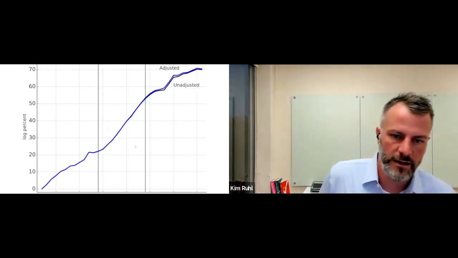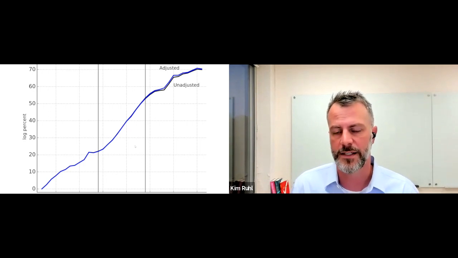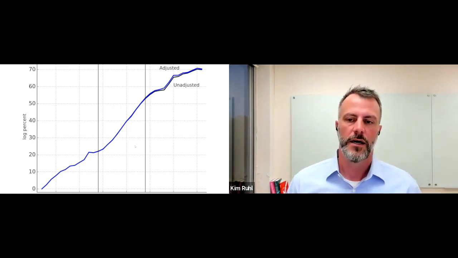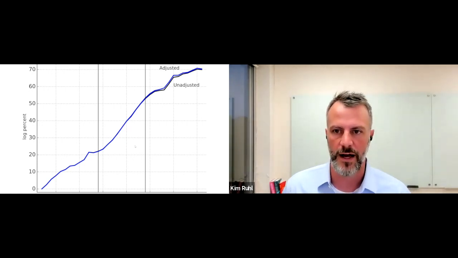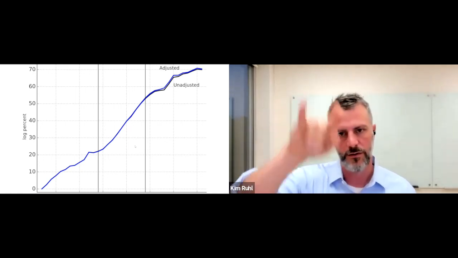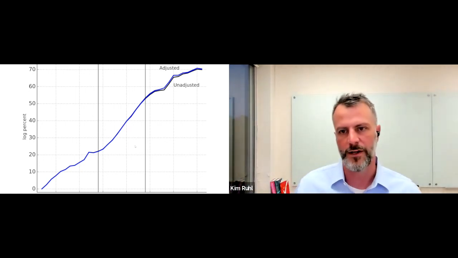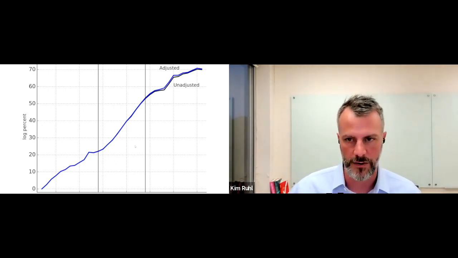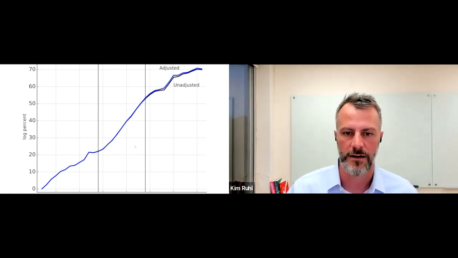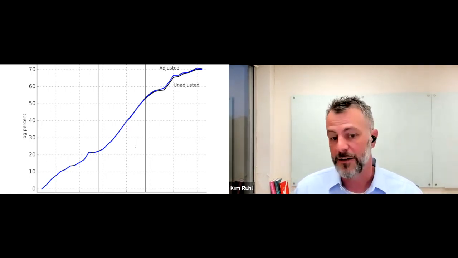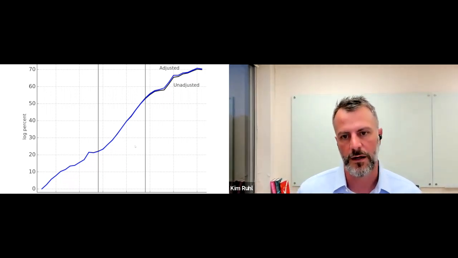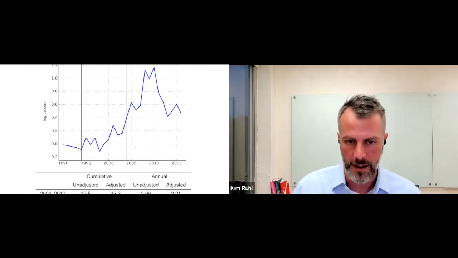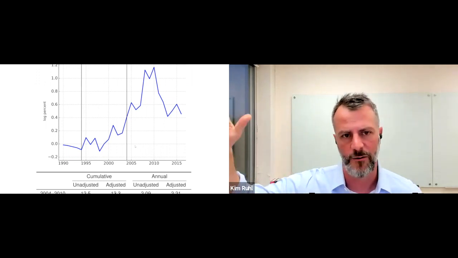So this is what the two series look like. The black line is the official measure of value added per worker in the US, and the blue line is our adjusted measure of value added per worker in the US. The two vertical lines show the period that most people think of as the high productivity growth period in the U.S., and then post 2004 being the slowdown. You can see from this that the adjustment doesn't do much until 2005 or so. So what I'm going to do is difference these two lines, so you can get a better sense of what's happening.